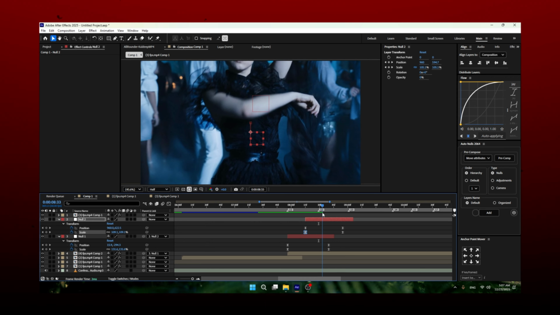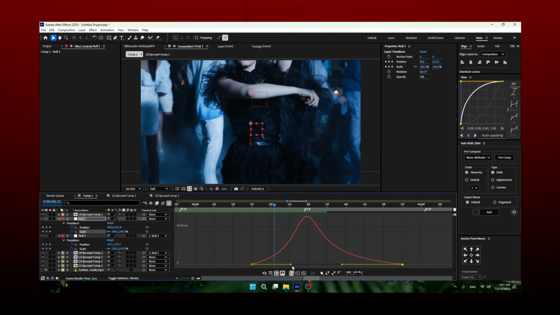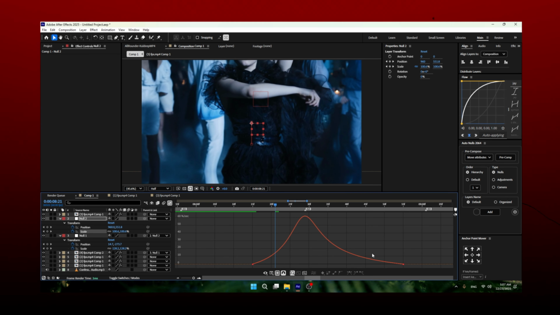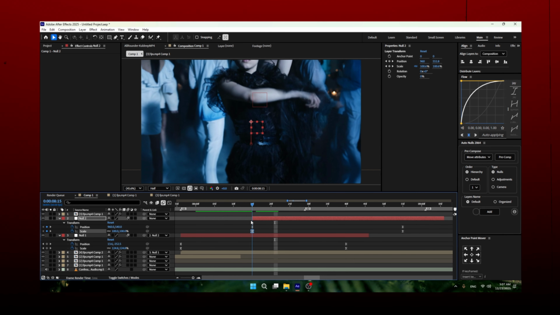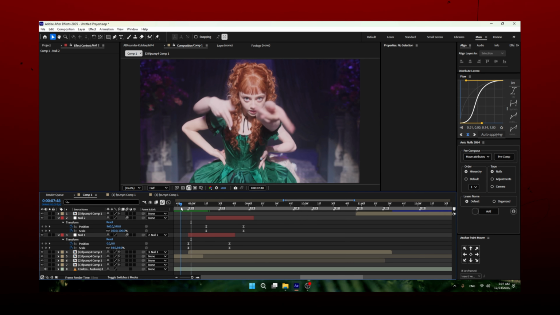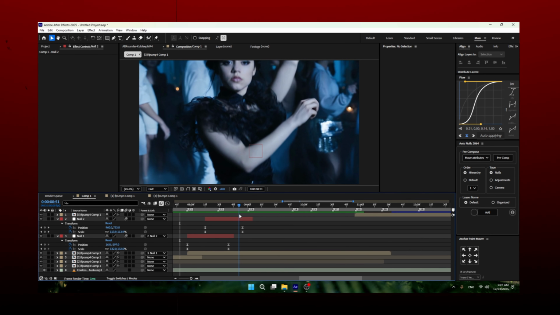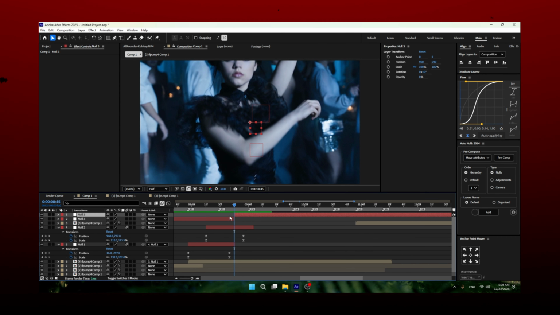Yeah, this is how we can overlap, and we're gonna put the same, not exactly the same, but we can adjust the graph like this according to our need. So this is basically actually simple. We can use the same graph as before. Now it's looking good. Now we're just gonna repeat the process.